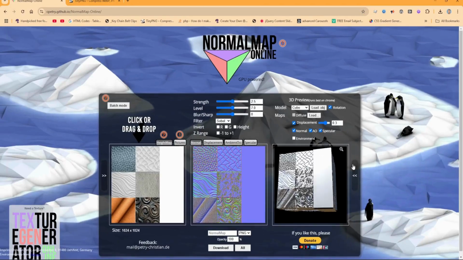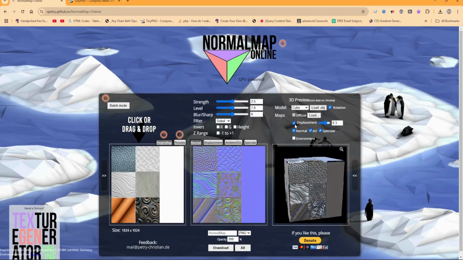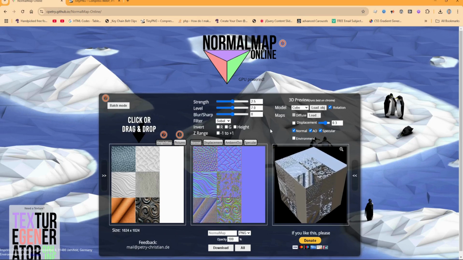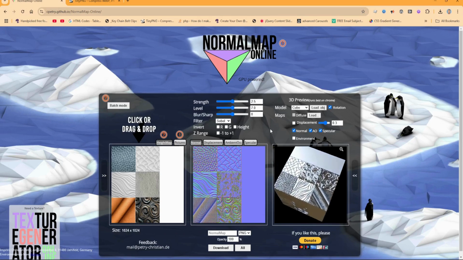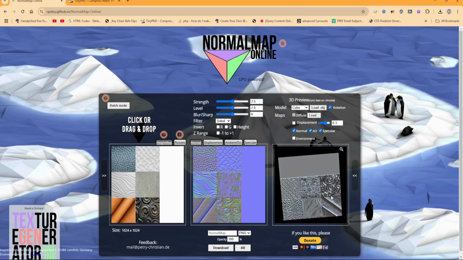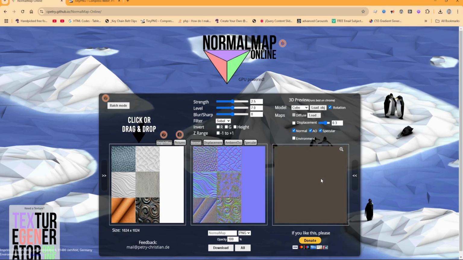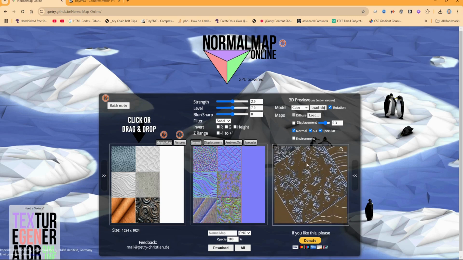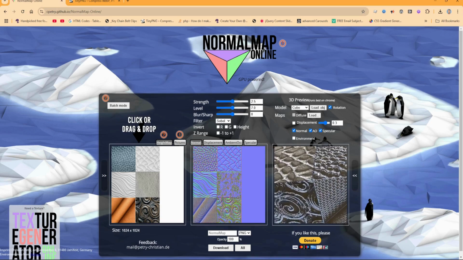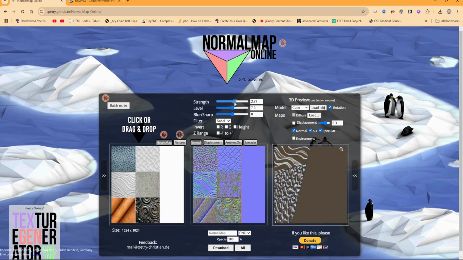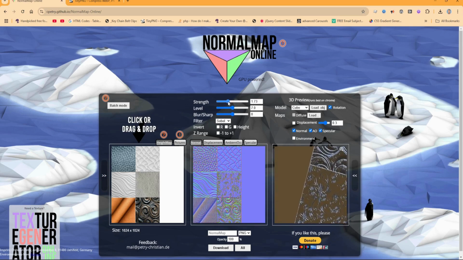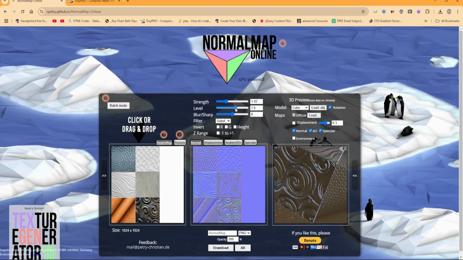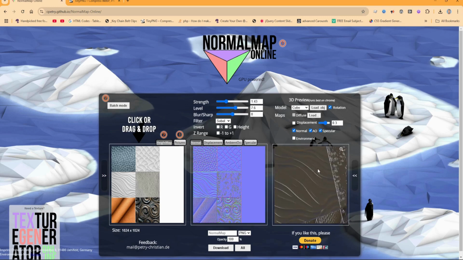It then puts it into this box here. First thing you want to do is click the displace button straight away. Just click that. It makes it horrible. Displace does. We can then zoom in using the mouse wheel to have a look to see what the map will look like by grabbing and looking at it like this. Now for me, that's a little bit strong. So what I'm going to do is reduce the strength a little bit, and I'm going to put the level up just a tiny bit till I'm happy that it's not too crazy. So about there, I think.